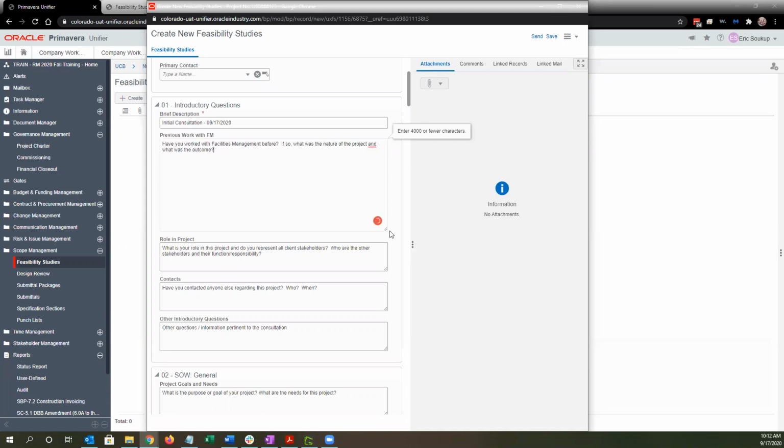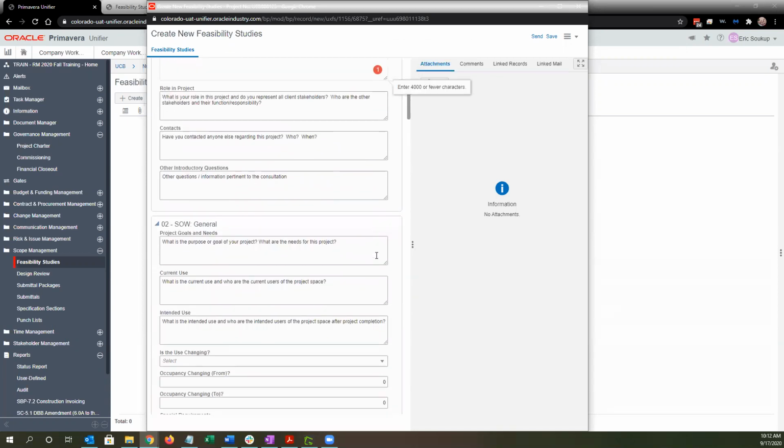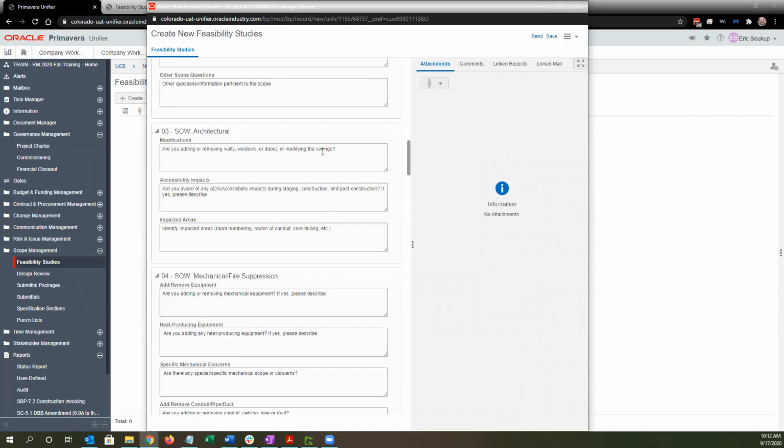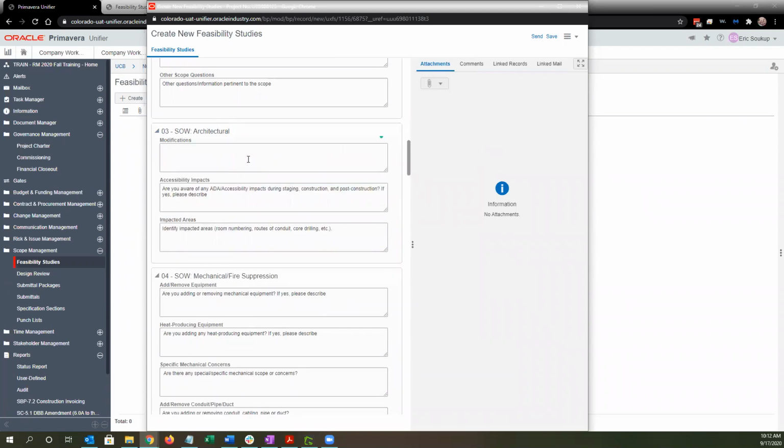These are not, as I mentioned, required because not all questions will apply to all projects. So if you did have a question that didn't apply, unless Catherine's going to disagree, I would just say remove the default text and leave it blank so that we know that there was no conversation about that particular item.